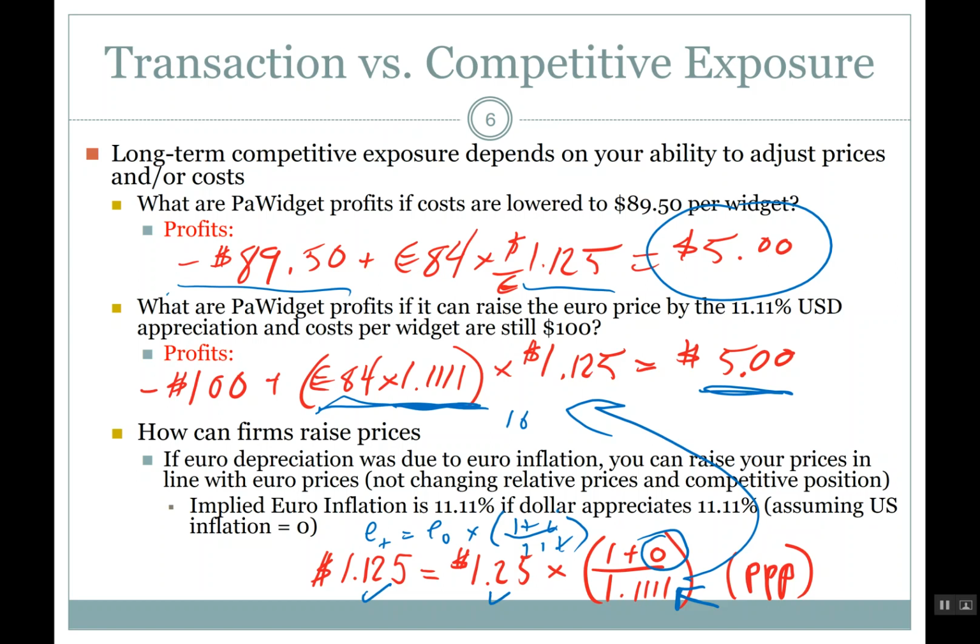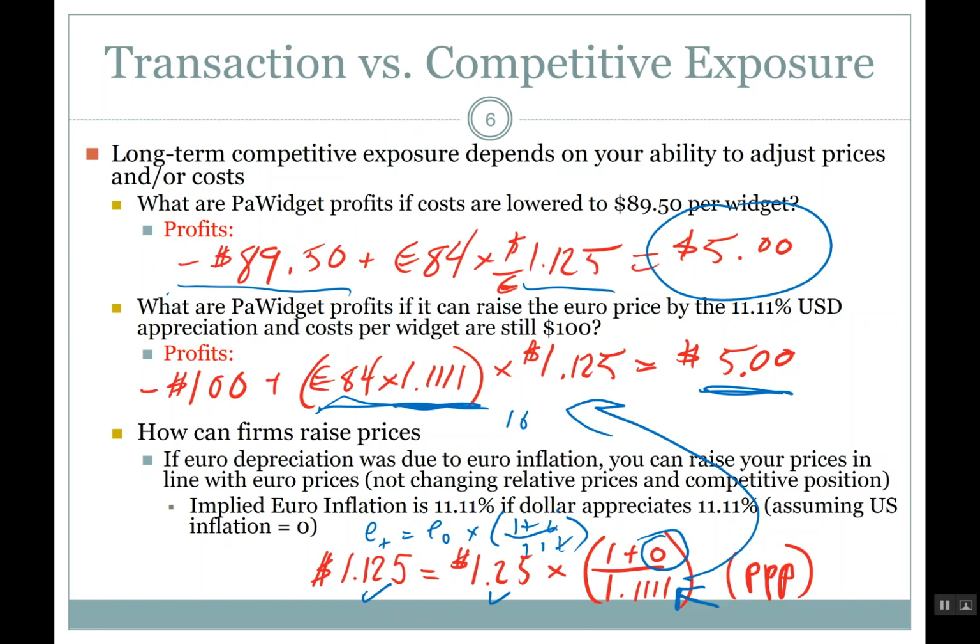So, for example, I was in Mexico when the dollar started appreciating, and it wasn't as easy a decision because, for example, you could be at a specific price point in euros, like 10 euros, and you're going to break a price point, you're at risk of people switching from these widgets to something else, or stop buying widgets at all, right? That could be one option. Another option is that the price elasticity for your product is really high. So there's a lot of things that you need to consider. True. Your competition might not raise prices.